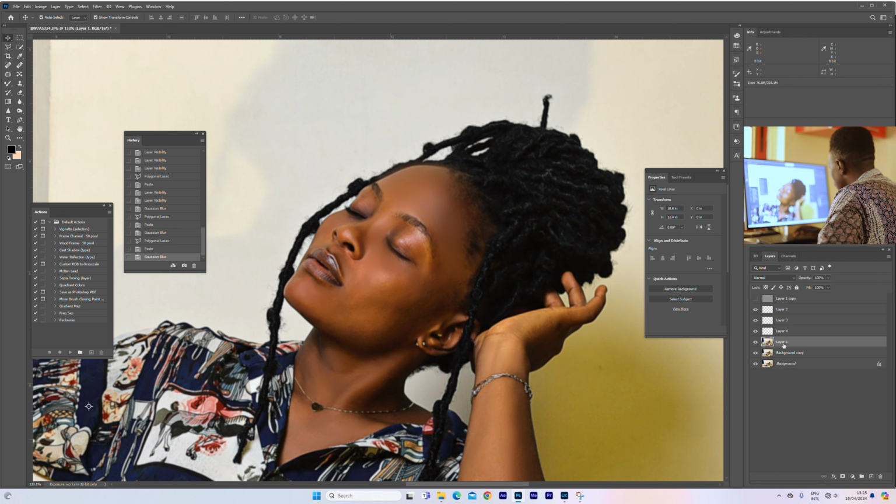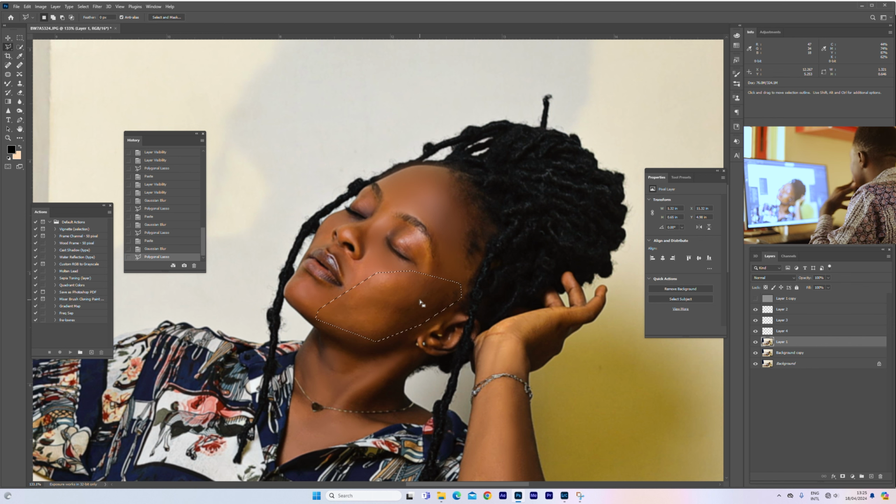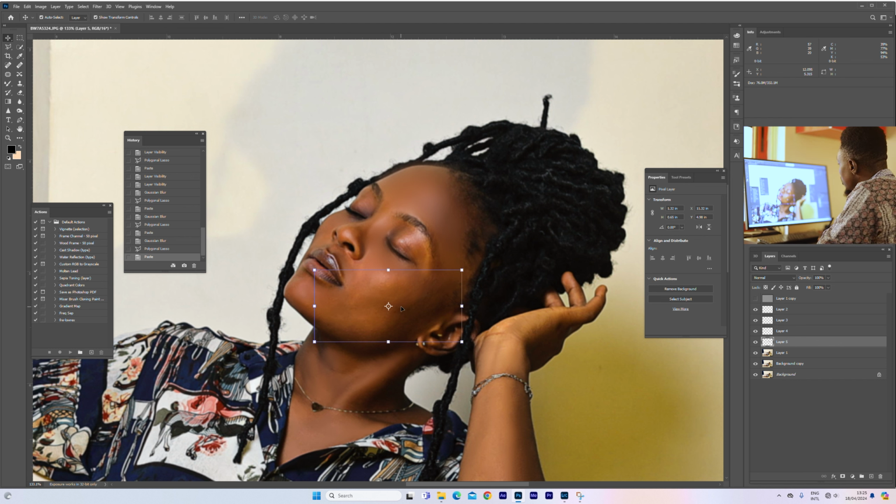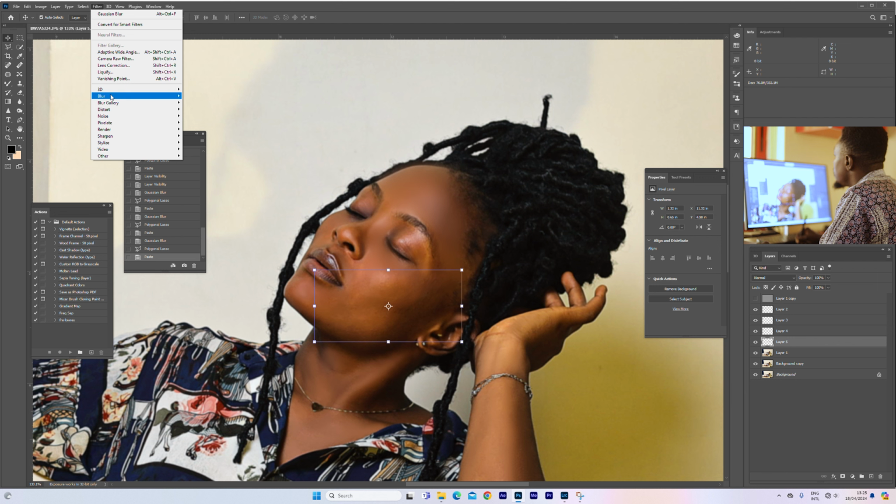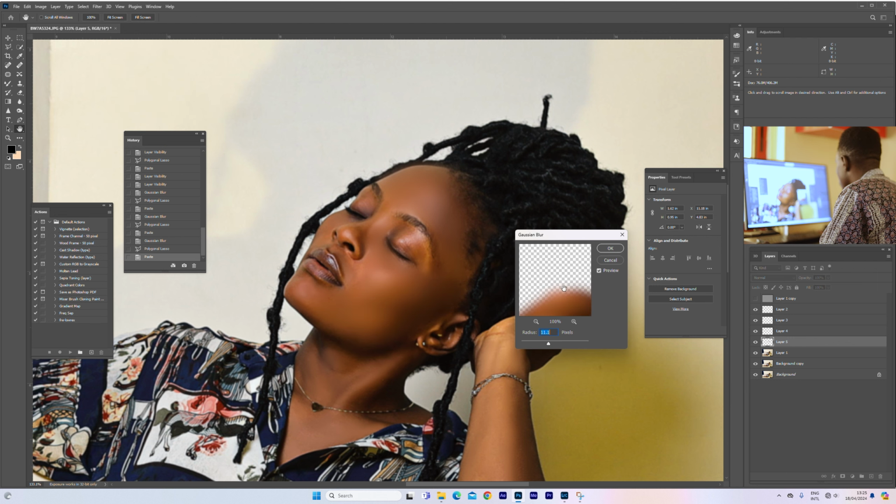So now observe how I'm making my selection. And this is another area where people make mistakes with their frequency separation. They don't understand that the face has a dimension, that once you make a mess of that dimension of the face, your image is not going to turn out as professional as you wanted it. So here we go. About there, it's fine for me.